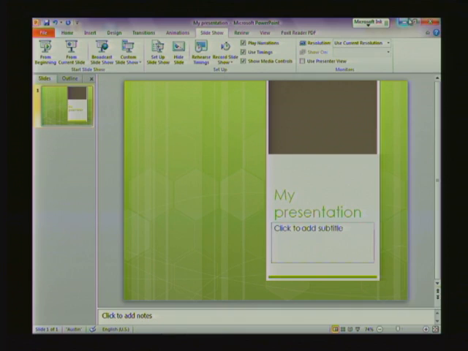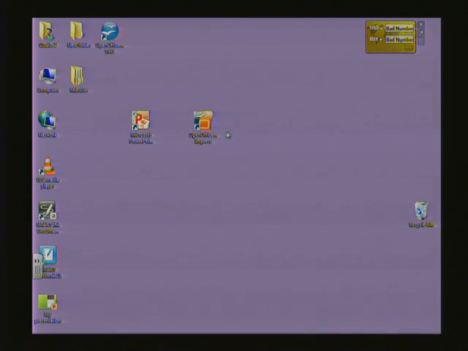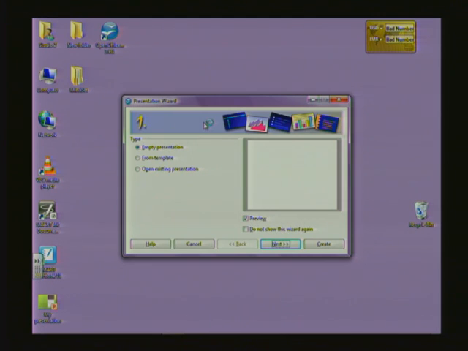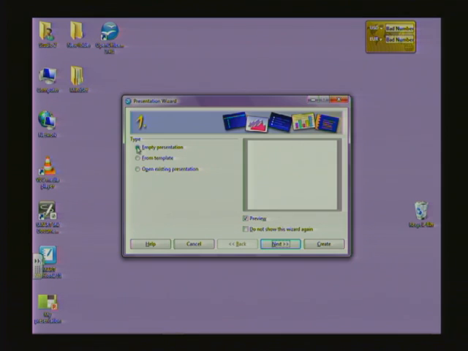We're now going to move over to OpenOffice Impress. So let's close our current document and open OpenOffice Impress. This will open the presentation wizard. You can choose not to run the wizard, but it does make it easier just to use the wizard to start creating your presentation. Here you've got three options. You can start an empty presentation, you can select a template, or you can open an existing one.